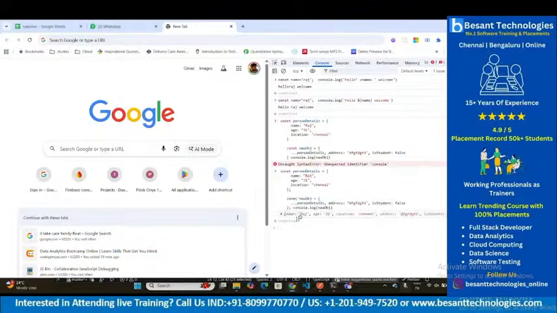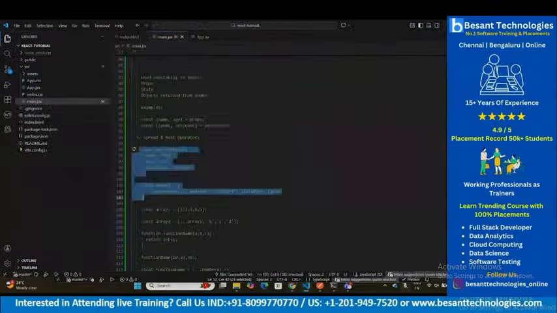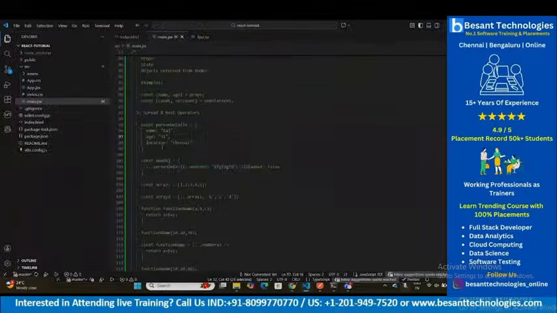See, this object has name, age, location, address, and is student, right? So this object got all the values from the person detail object, and along with that, it added the other two values also. This is the usage of spread in the object.